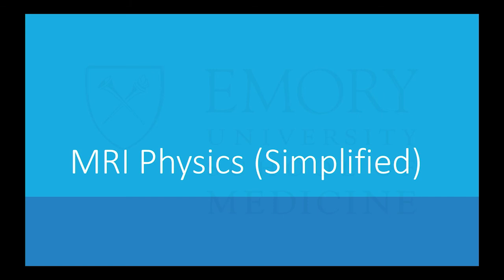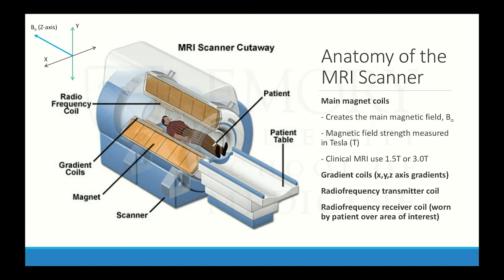I know it's 7:30 in the morning — MRI physics, I'm going to keep it very simplified and very focused. The machine starts with the main magnetic coil, which creates our main magnetic field known as B-naught. The vector of the magnetic field goes from the feet of the patient towards the head, so it's in the Z-axis. The magnetic field strength is measured in Teslas; in clinical MRI most machines are 1.5 Teslas, though we also have 3.0 Tesla machines. In addition, you have gradient coils which can alter the local magnetic field in the X-, Y-, and Z-axis, and radiofrequency transmitter coils which transmit radiofrequency pulses used to enhance different parts of tissue.